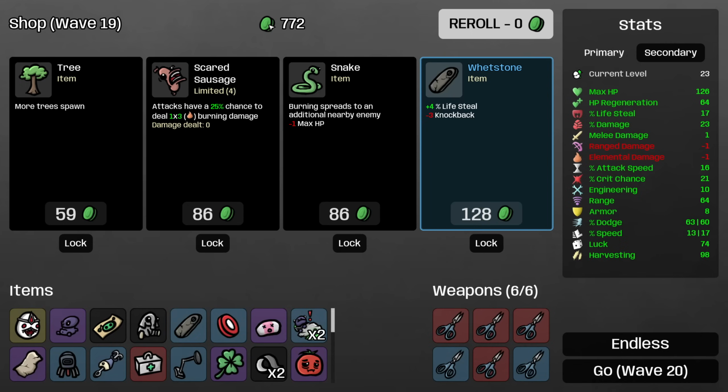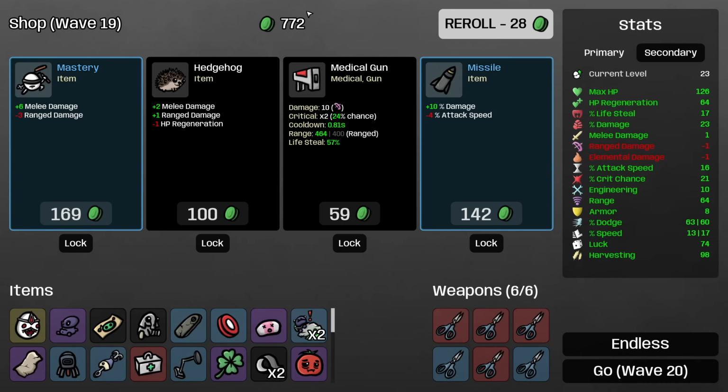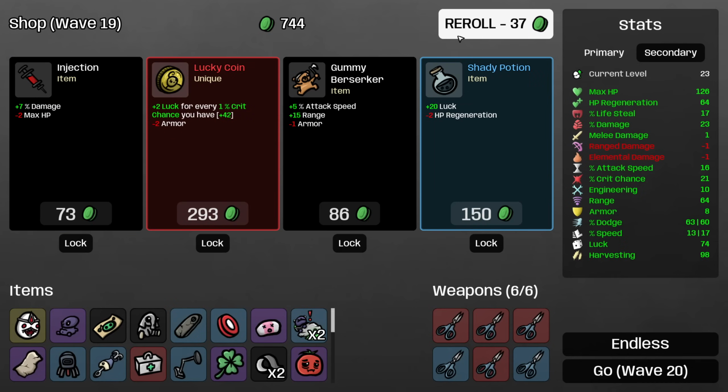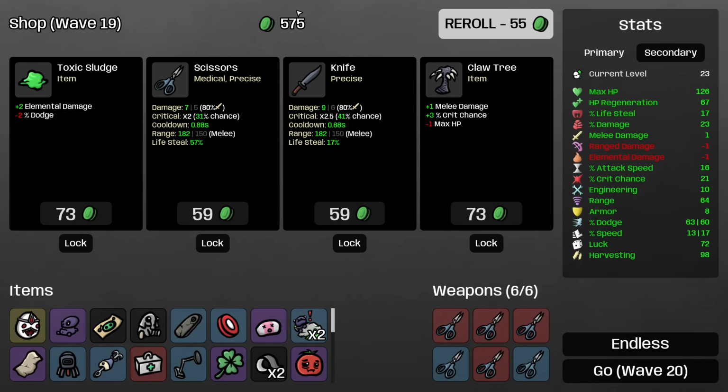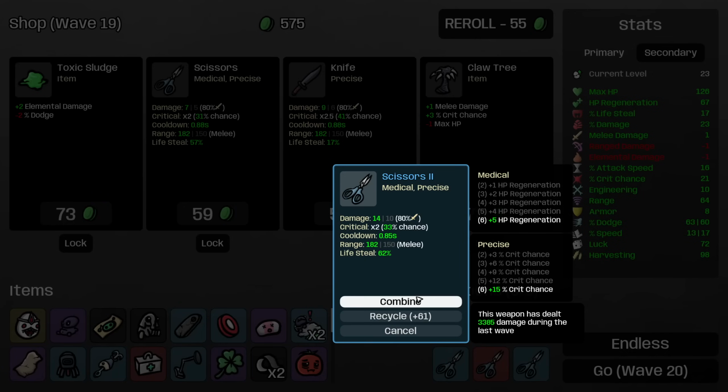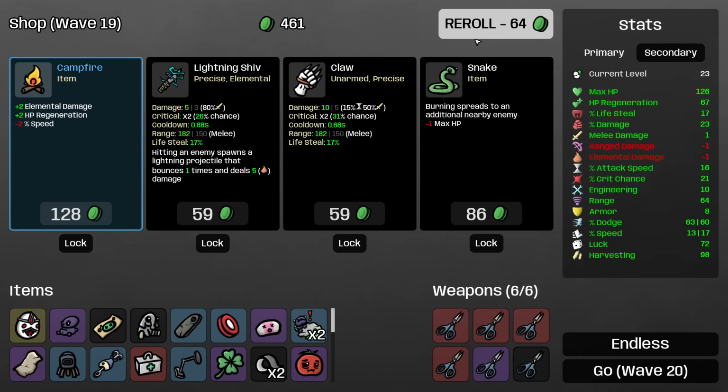I don't think we want a tree going into wave 20. I'm really just looking for armor. I'm not looking for lucky coin, even though it's a lot of luck, but I want to increase, not decrease, my armor. I'll take the mushroom. We'll buy another leveled up scissors.